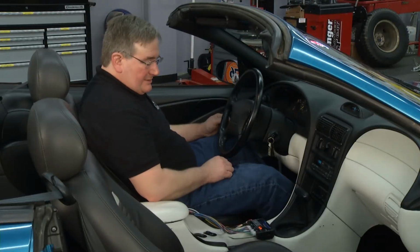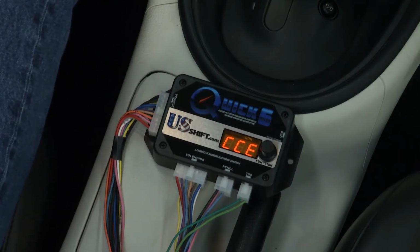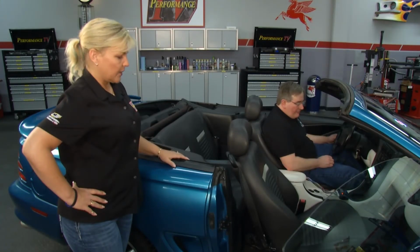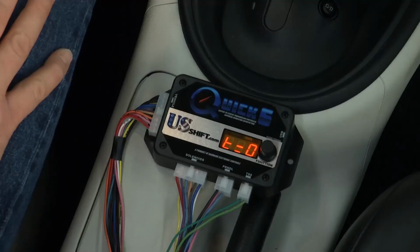We push the button and it finds the idle voltage. Then you depress the throttle fully when it prompts you. And you don't do it easy or anything, you just slam that thing down. Yeah, all the way down. It knows exactly what you're going to be dealing with. Yeah, and then you release it when prompted to release it. Okay. And then if it says TPS successful, then it's good. All right, what would the next step be?